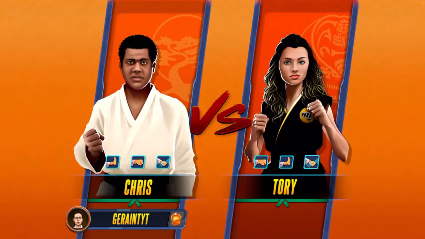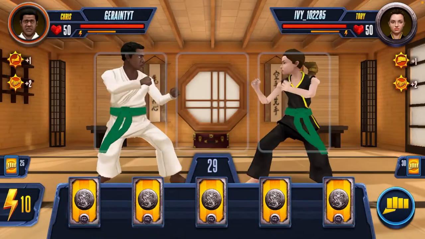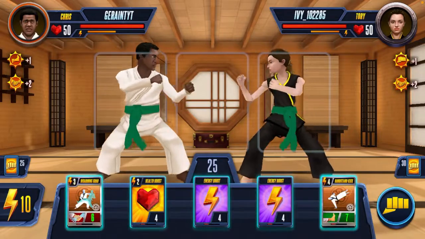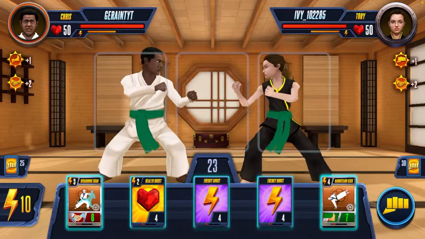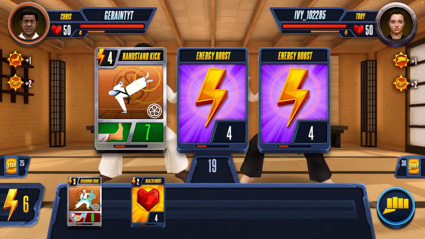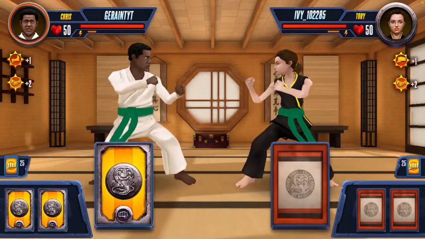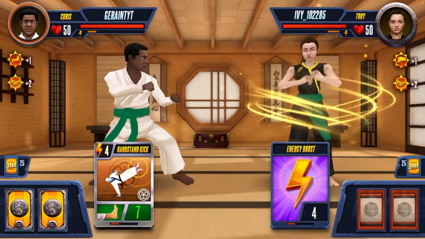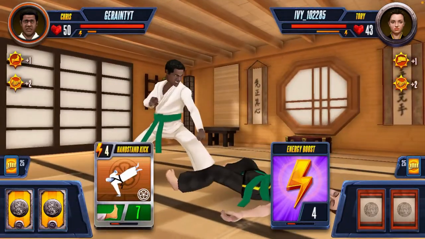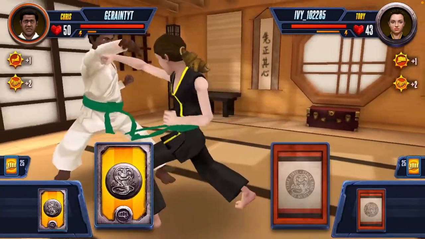Oh, I like a challenge. Tori is our first opponent of the week. Ivy underscore 102,285, I believe. Kick, energy, energy. No, kick, grab, energy. Round, place fight! Place kick cards, we play 65 of them. This is going to be a bit of a breeze, but then again, score. Very challenging. Because as I said, since I'm fighting Tori, I like a challenge.